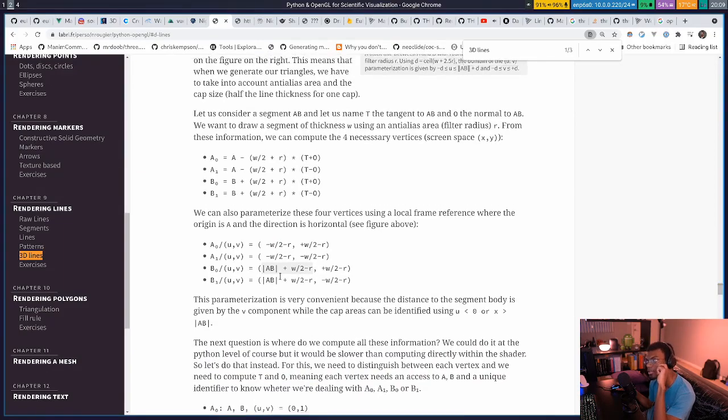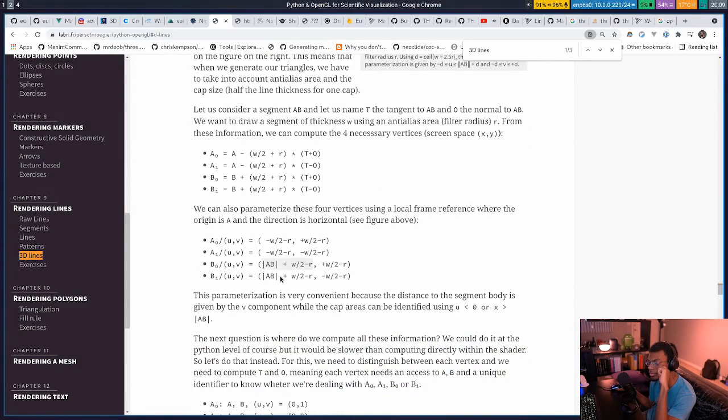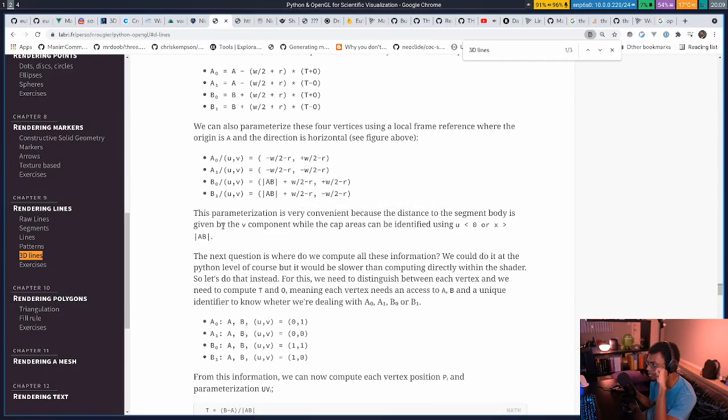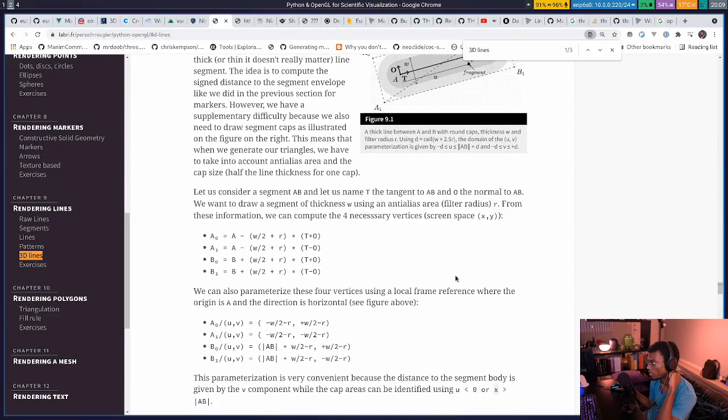Oh, and that actually makes sense too, I think. AB is like a segment. I feel like I have to take notes on this thing. Cap areas can be identified as this. Why isn't this U greater than AB? I feel like that shouldn't be an X.